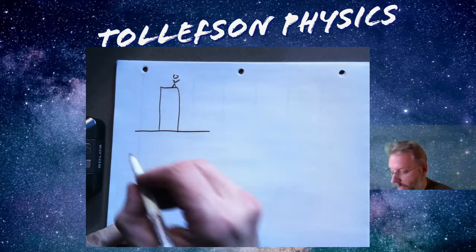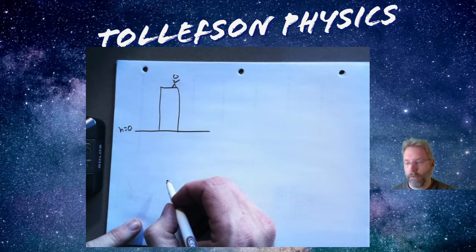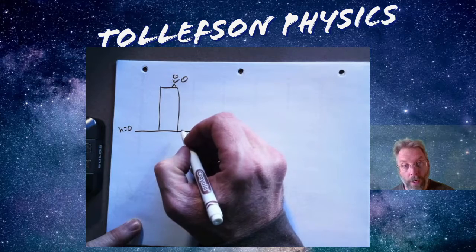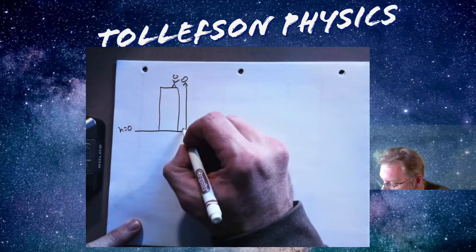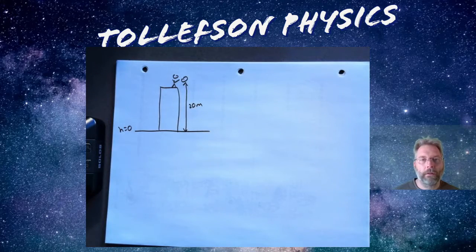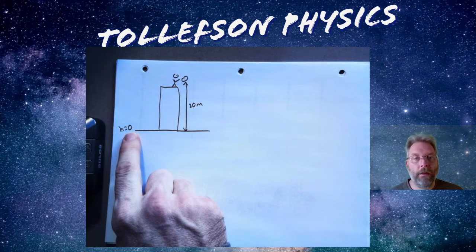Most people, right, would say, let's set the ground as a height equals 0, because if I do that and drop a ball again, I want to know how high is that ball, right? So if that ball is, I don't know, 20 meters high, what's its gravitational potential energy? But it's what is the gravitational potential energy relative to where I care, right? So I'm setting the ground equal to 0.